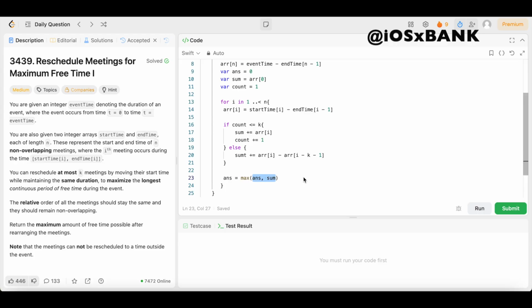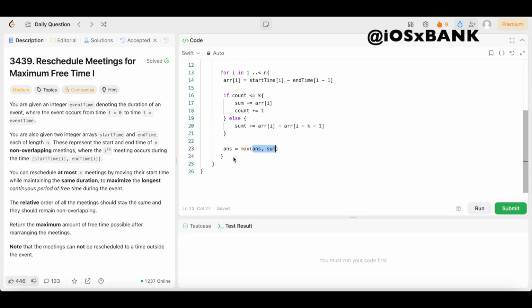So to do that, we come underneath right here and we say ans equals max, open up the parentheses, ans, comma, sum plus r[n], minus, open up the parentheses. So then we're going to say n is greater than k. If that is true, we're going to say question mark to check if it's true.